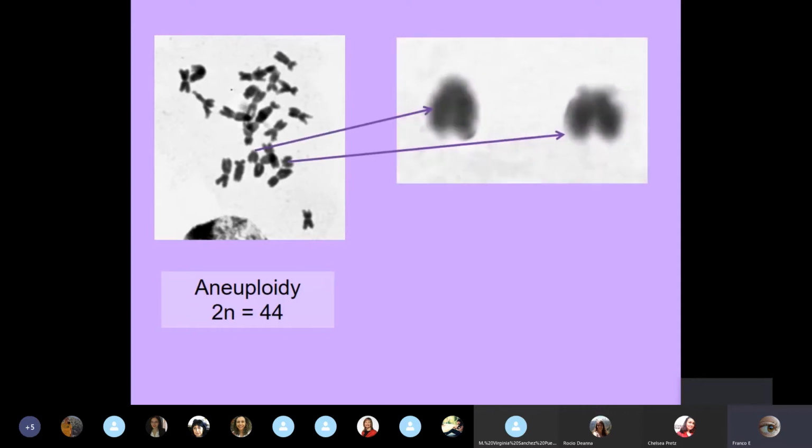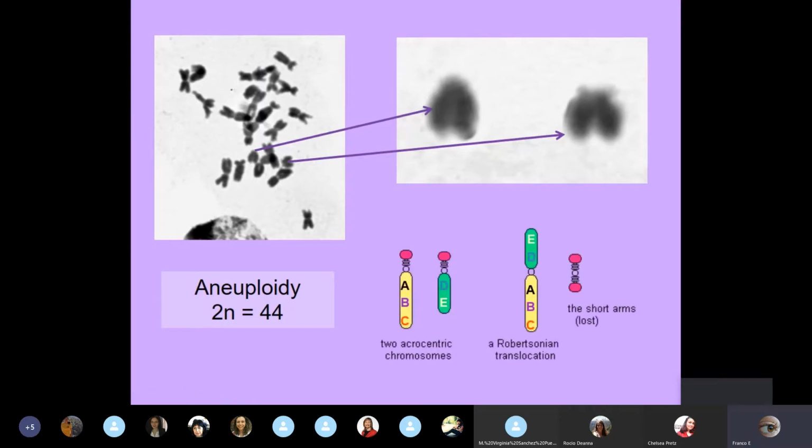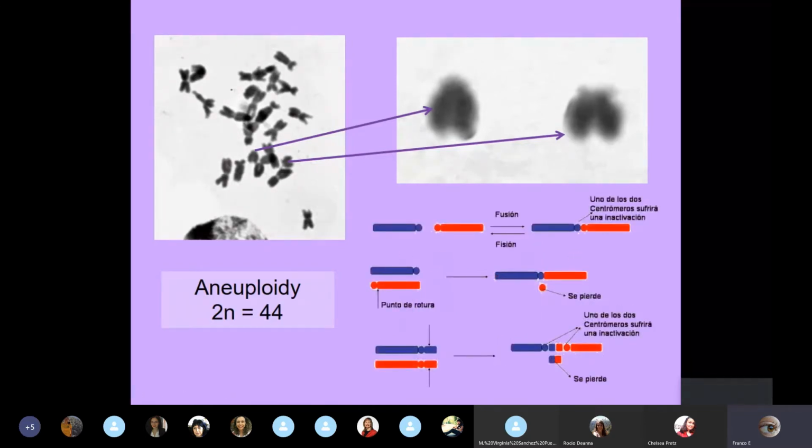The Robertsonian translocation is the most likely explanation for this situation. In this scheme, 2 telocentric chromosomes, like this, exchange their arms, giving as a result a big metacentric chromosome and a tiny one formed by 2 short arms, which is subsequently lost. But an alternative explanation would be the fusion of 2 telocentrics by their short arms with a later inactivation of 1 centromere. Both explanations are plausible, considering that the presence of ST chromosomes is one of the standout features of the Physalideae.